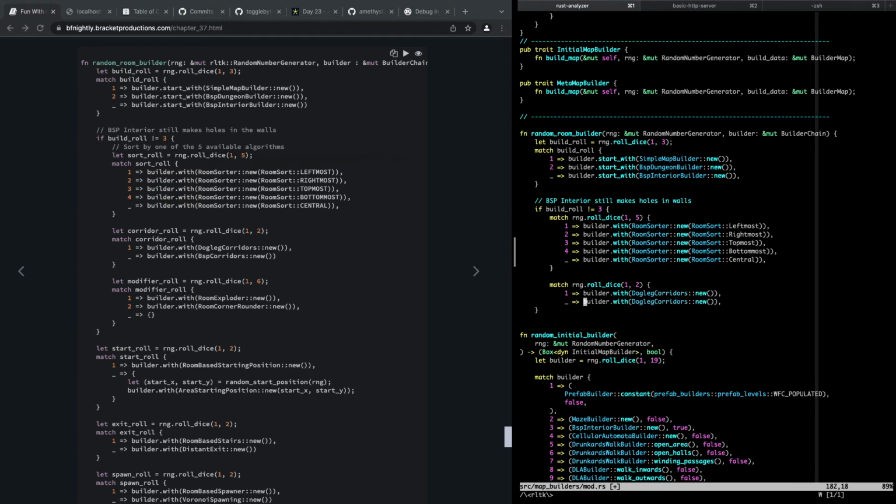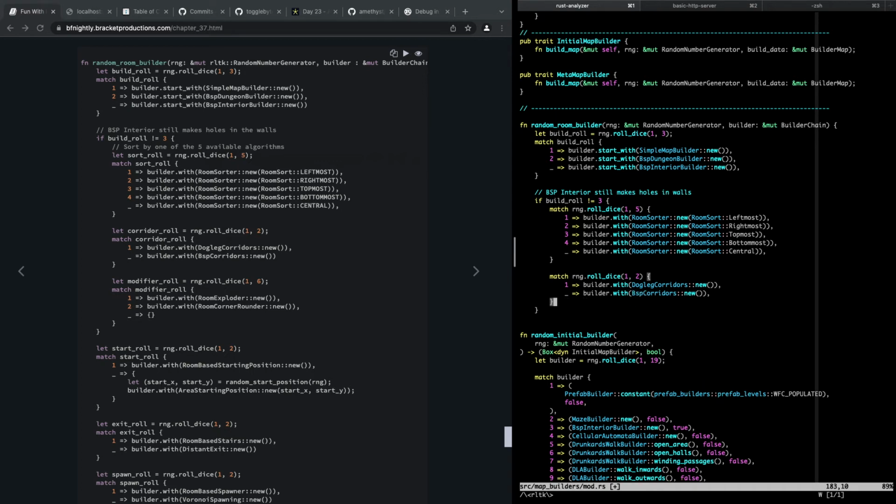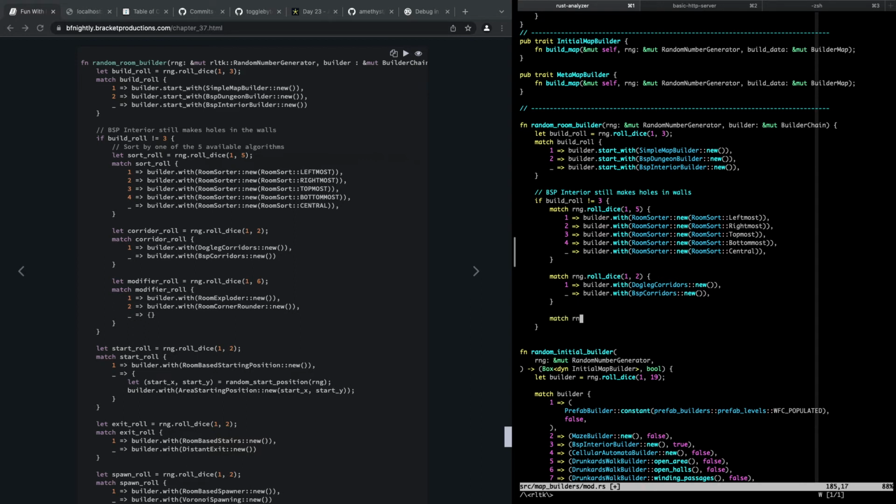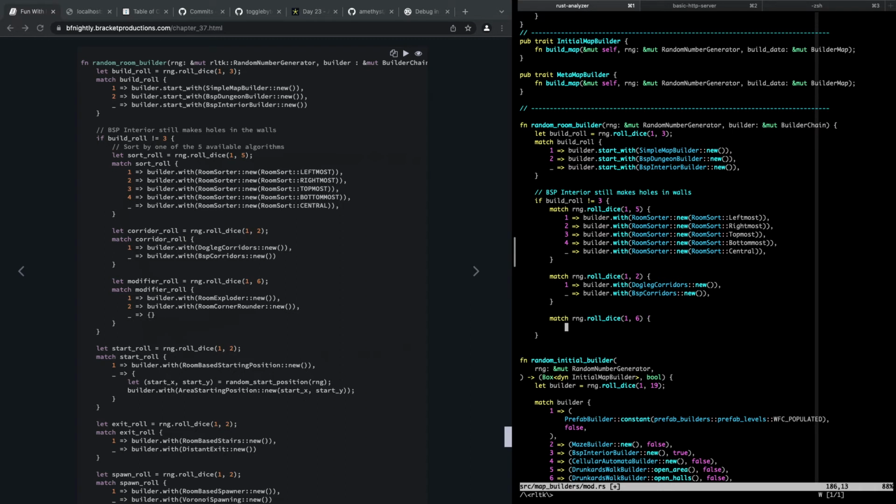And 2 is a builder with BSP corridors. And then finally, 1 to 6. Oh, okay. So 1 chance in 6 it'll do a room explode, 1 chance in 6 it'll do a room corner, and then the other 4 in 6 it does nothing. Okay.